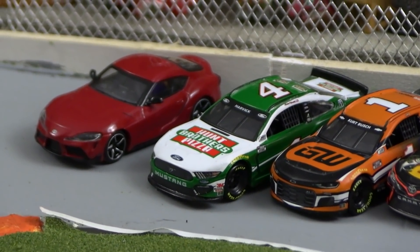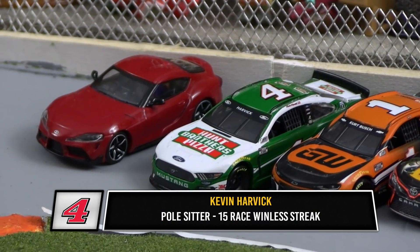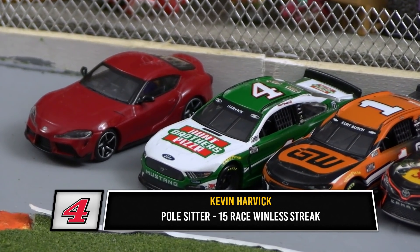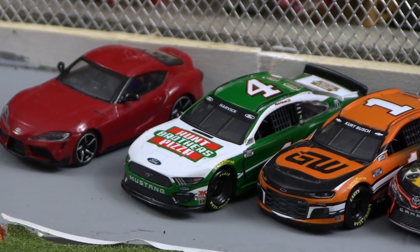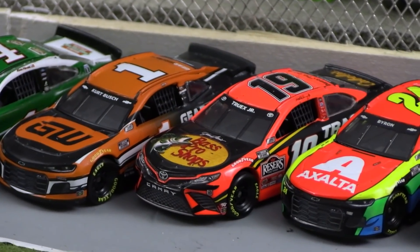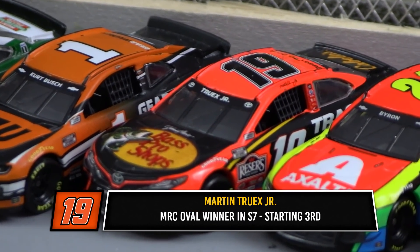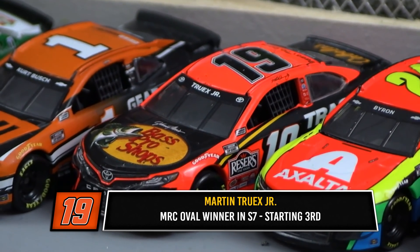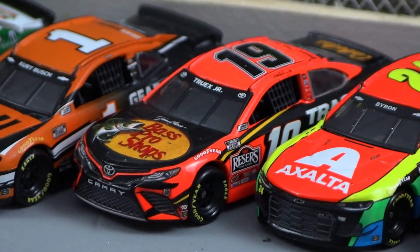The guy starting at the very front of the field is pole sitter Kevin Harvick, who is still in a 15-race winless streak. We'll see if he can get that quenched here today at the Miscraft Racing Complex — his last win was out at Homestead. The driver who got the win here last season was Martin Truex Jr., who was also the Season 7 champion. Will the winner of this race go on to be champion? Could Truex do it back to back in both? We're about to find out — he starts third.